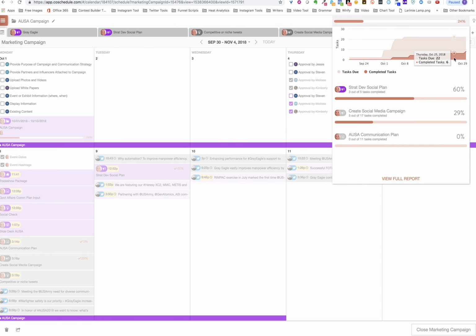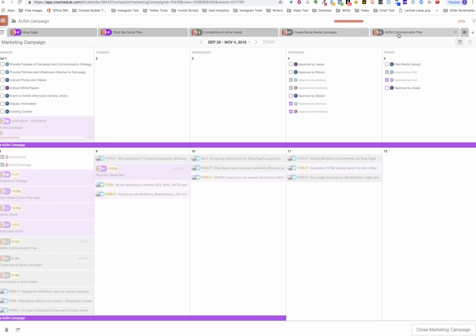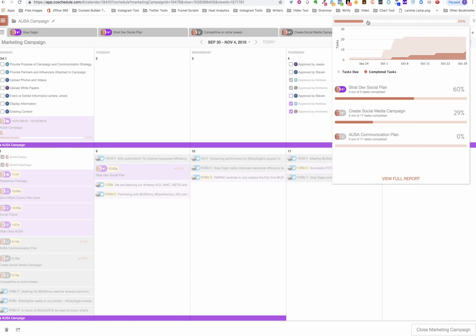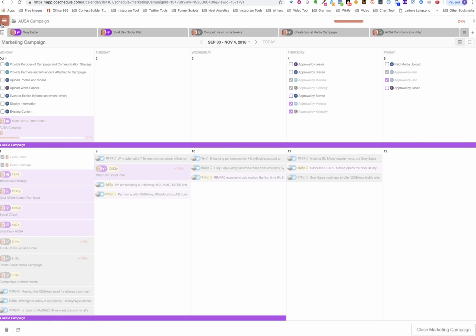So it gives us a really good idea of what is still out there. Like if we don't have a communication plan, it's going to be really hard for us to develop the campaign and go to the next step. So we can kind of get a good grasp of what we're still waiting on within this report. And this will tell us your team members who are doing the task as well.